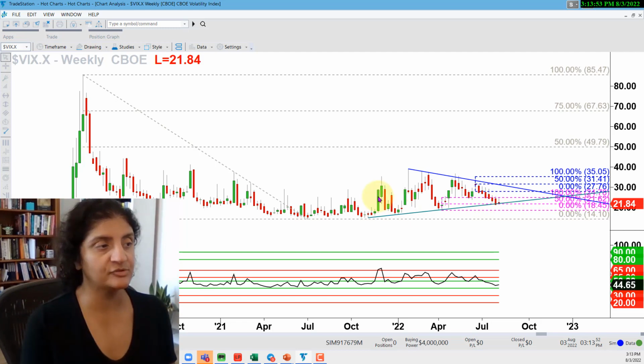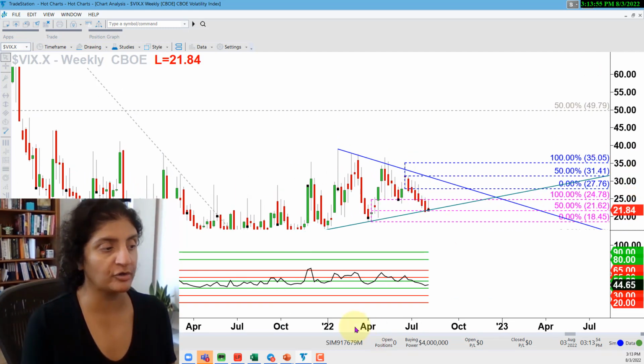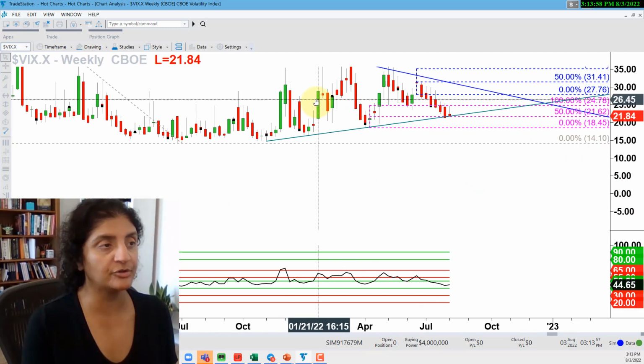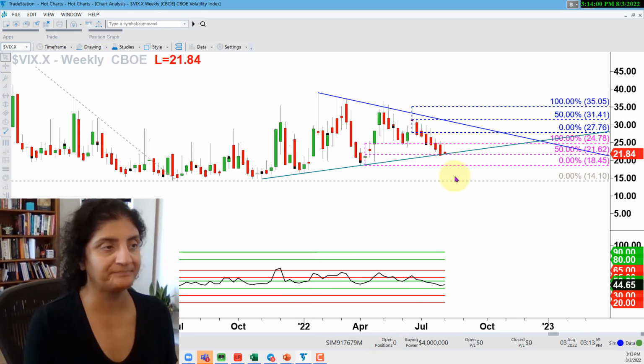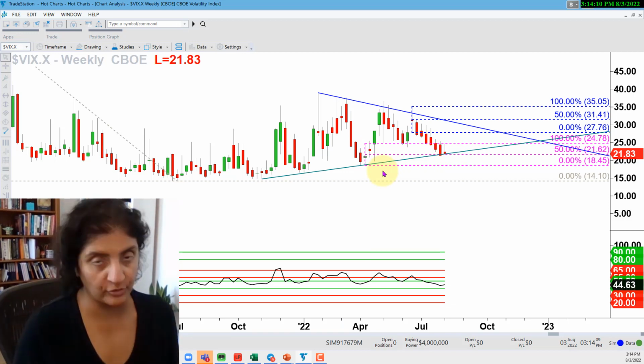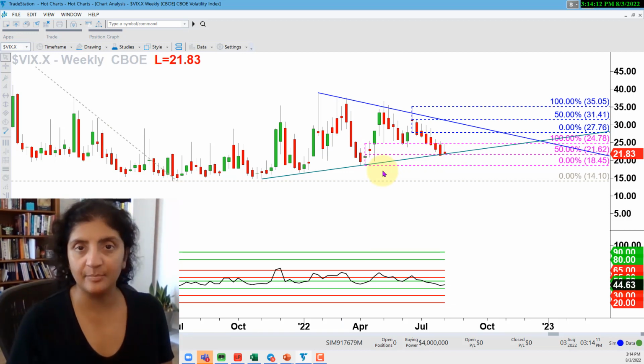But zooming into the more recent action, we are currently hanging out near the boundaries of the lower end of this triangle, that rising olive green line. And we are also near the middle of an important range from early April. This type of derivation of support and resistance is something I teach in my 4 zones RSI coverage system.